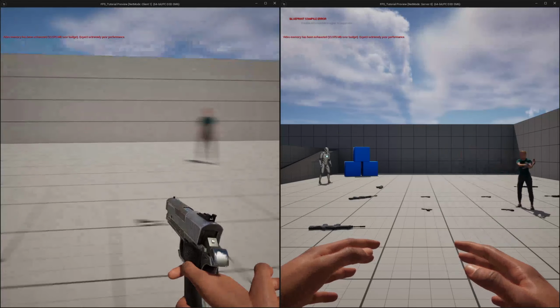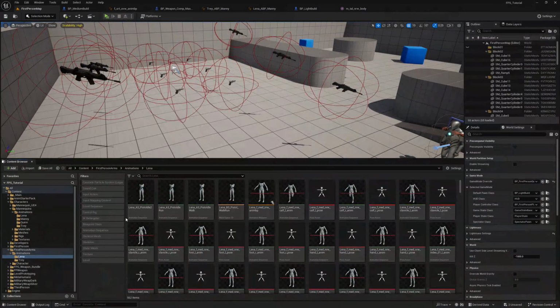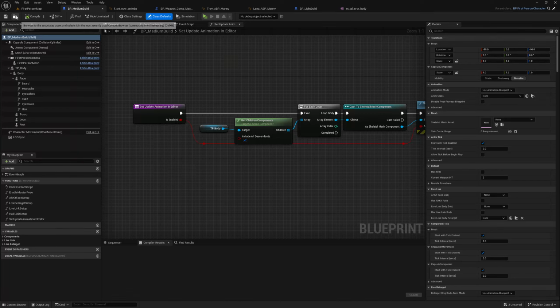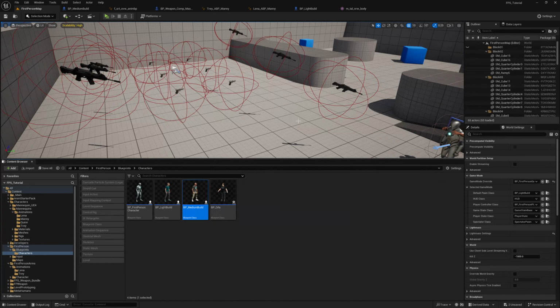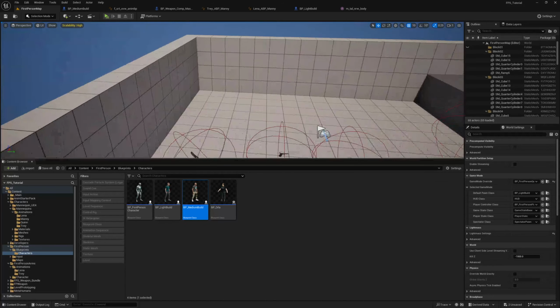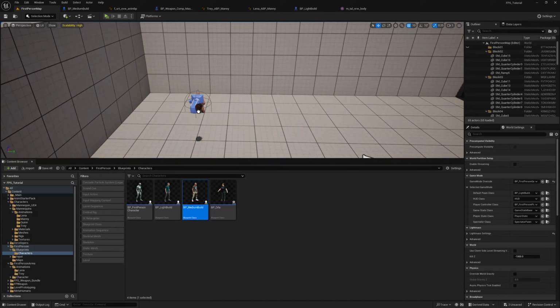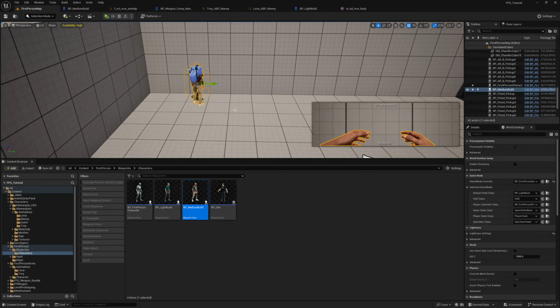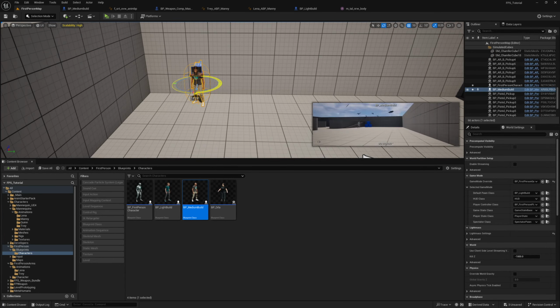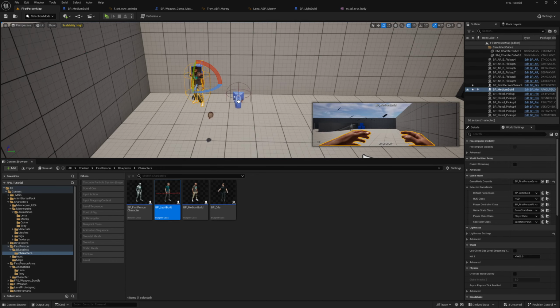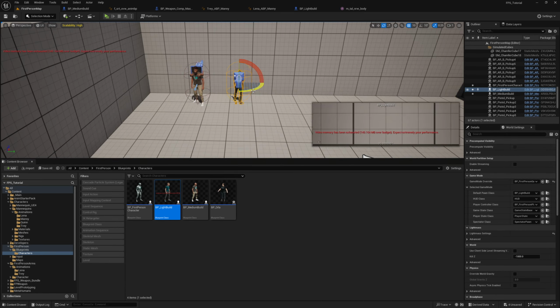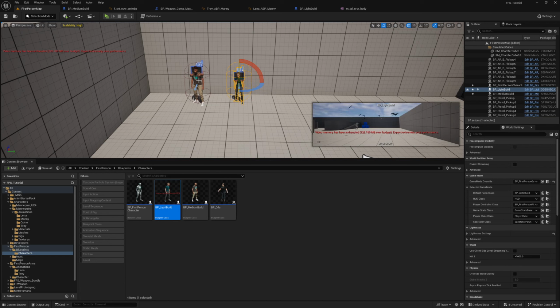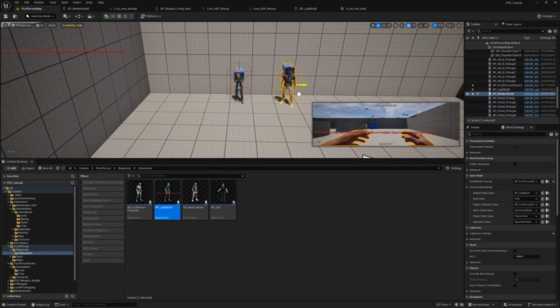So what I might actually do is just drop some blueprints of the characters in. I'm just going to browse to my BP medium build, and I'm going to put these guys over here, just so that we have a reference for their height, and we can walk over to them and see how things look.